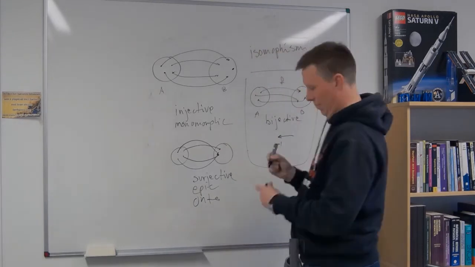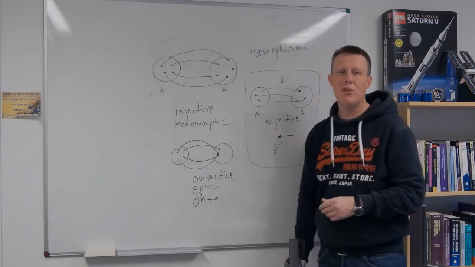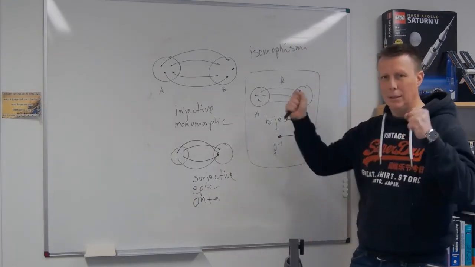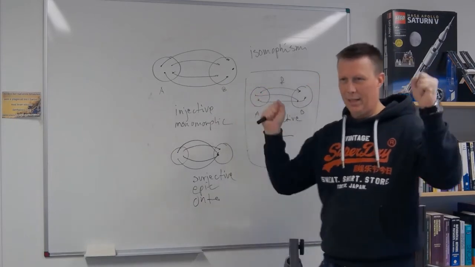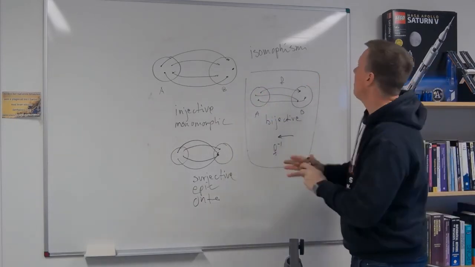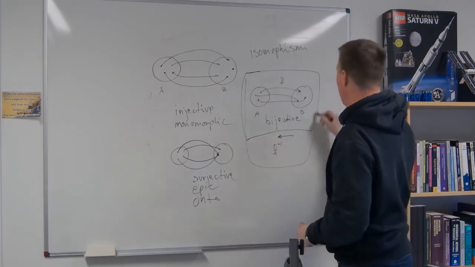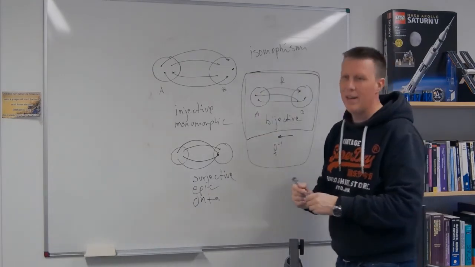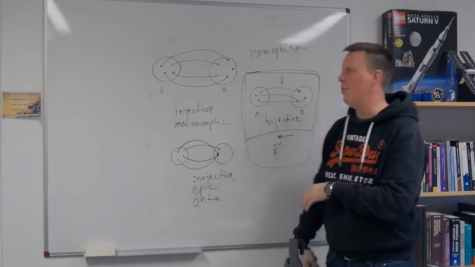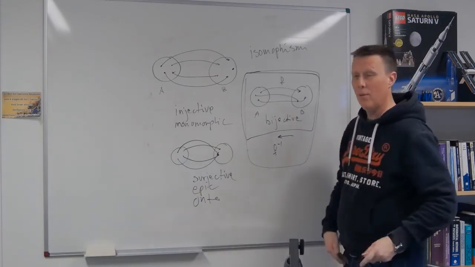And this is very closely related to something I already mentioned, which is isomorphism. Now, if you're a mathematician, you're going to say, oh, it must be monotonic and it must be this and that and so on. We don't care. Isomorphism is closely related to bijective functions. There are also other definitions in category theory and where have you, but this is one way of looking at an isomorphism.